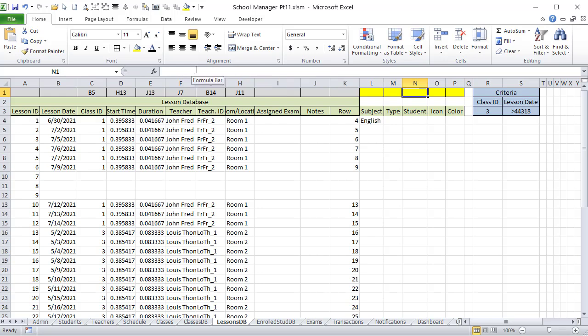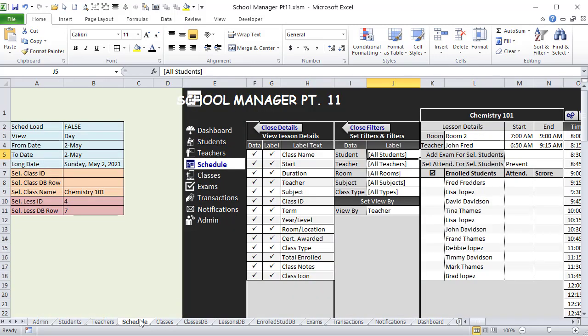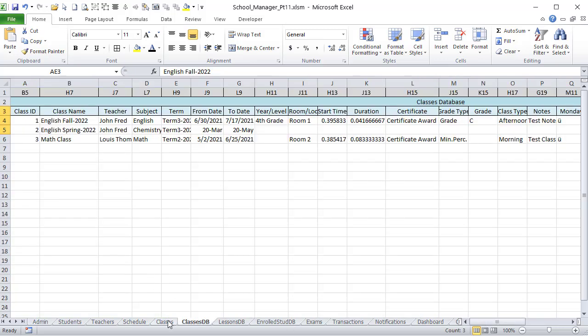Now the student's going to be a little bit different. In this case, what I want to do is I want to basically show true or false. And it's going to be based on whether that's a student, the student that is located right in here. If it says all students, it's going to be, of course, true, right? Everything's going to be true because we want to include everything. But if it's a specific student, it should show true or false, but only if it'll show true if the student is enrolled in this specific, let's put it here, lesson, enrolled student.